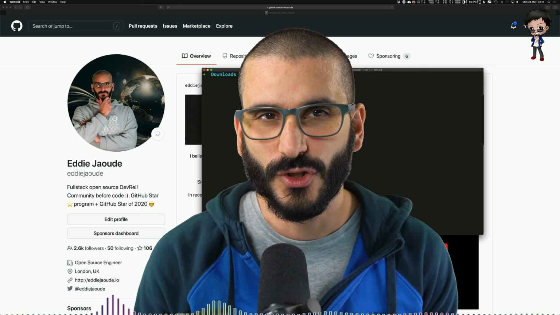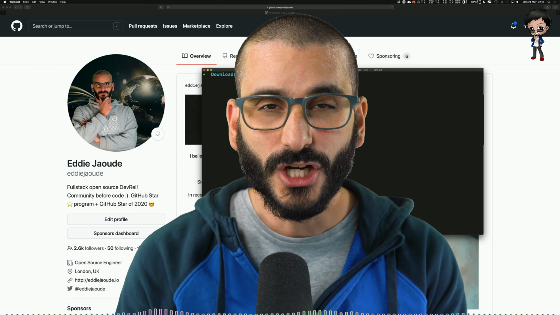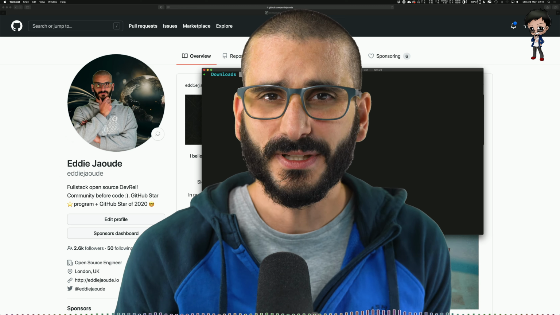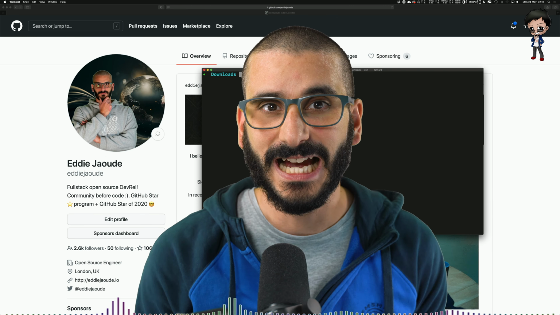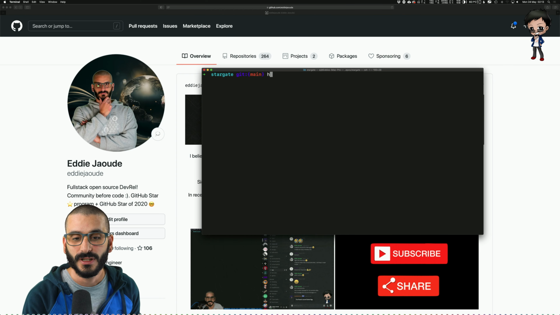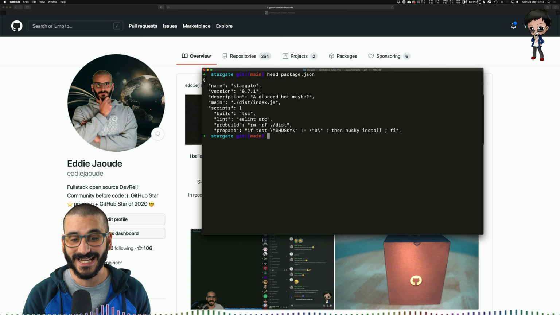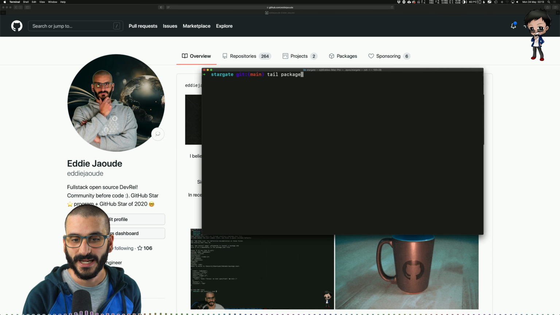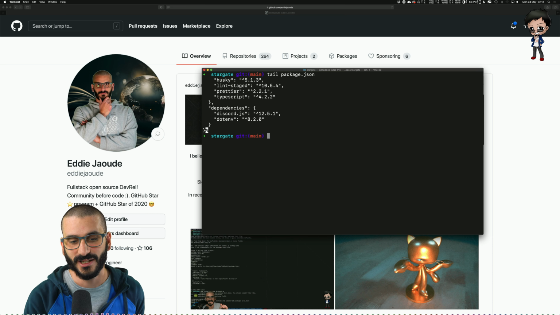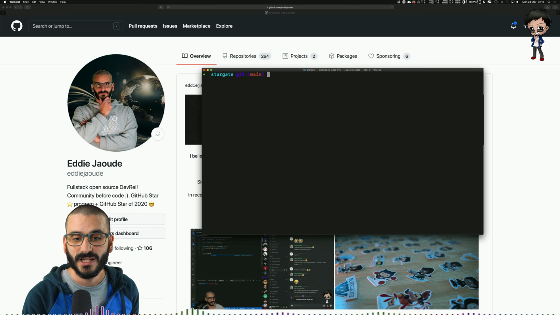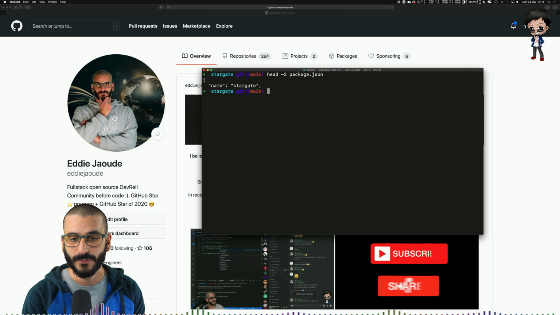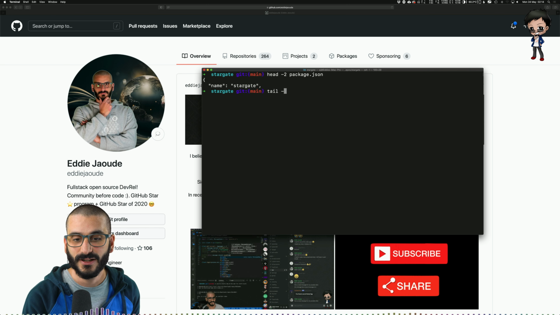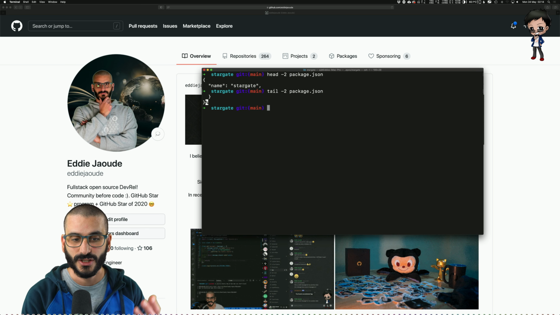Next command that I think is super useful is the tail command. It shows the data from the end of the file. It's the opposite of the head command. Just like with both commands, it's possible to specify how many lines to output. For example, if I did head package.json, it will output the first 10 lines. I could also do tail package.json and output the last 10 lines. And as I mentioned, you can specify how many lines. For example, if we wanted head the first 2 lines of package.json, it would output the first 2 lines, and tail will also output the last 2 lines.